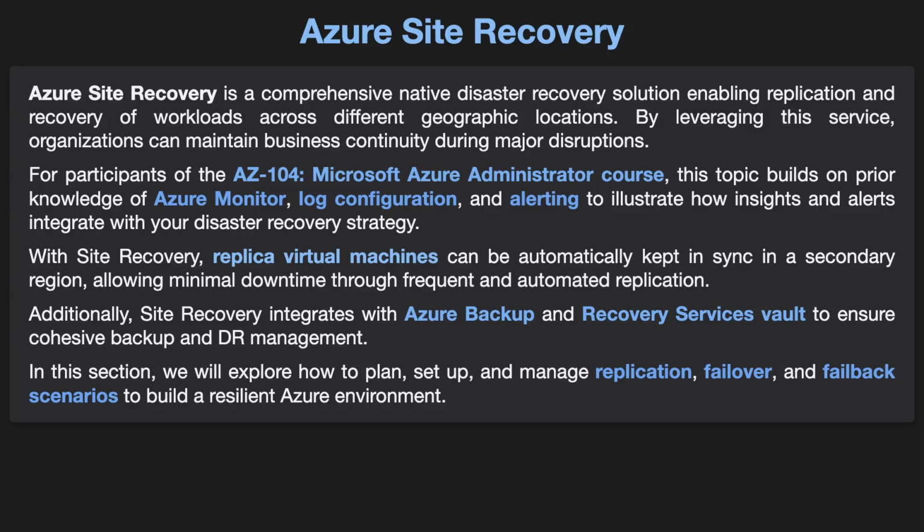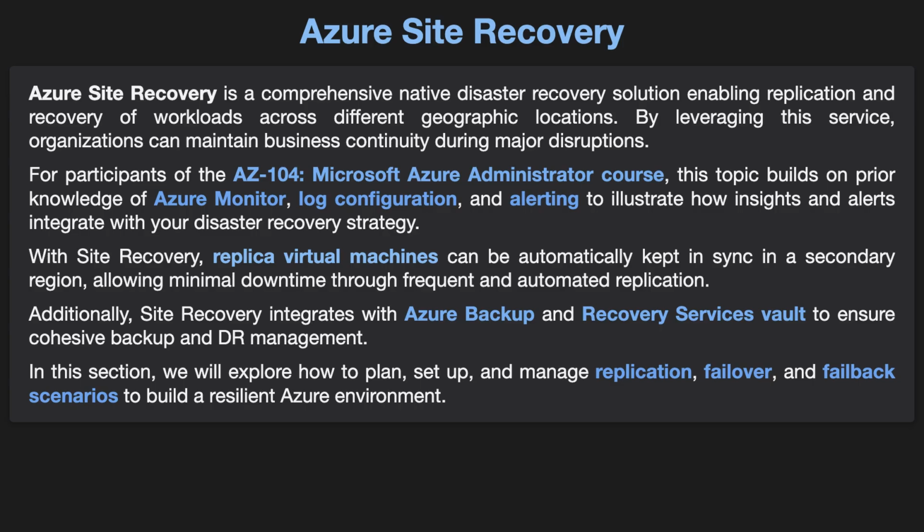Azure Site Recovery is a comprehensive native disaster recovery solution enabling replication and recovery of workloads across different geographic locations. By leveraging this service, organizations can maintain business continuity during major disruptions. For participants of the AZ-104 Microsoft Azure Administrator course, this topic builds on prior knowledge of Azure Monitor, log configuration, and alerting to illustrate how insights and alerts integrate with your disaster recovery strategy.